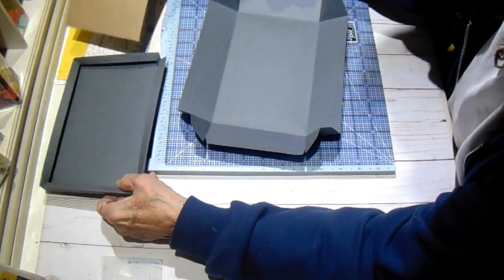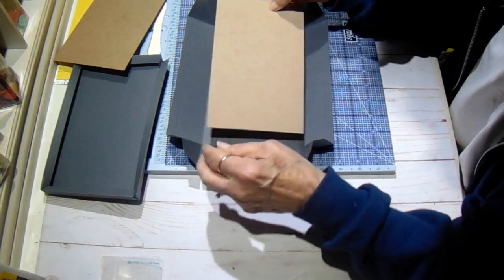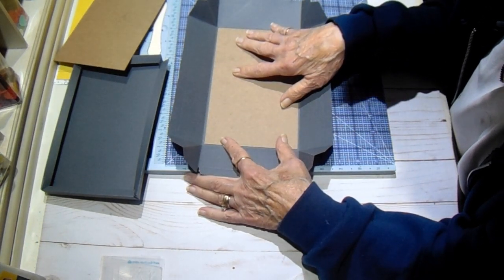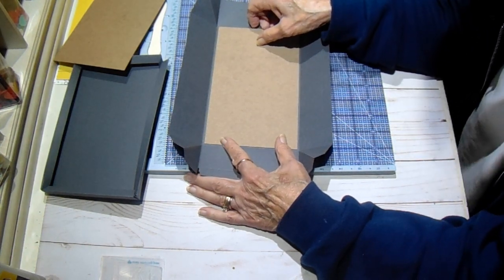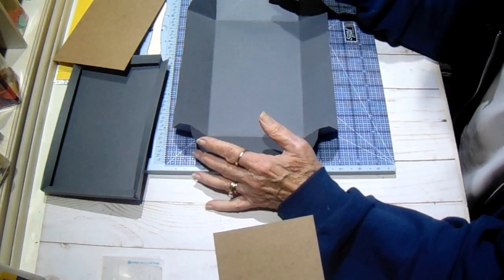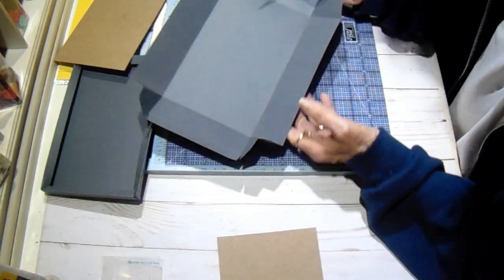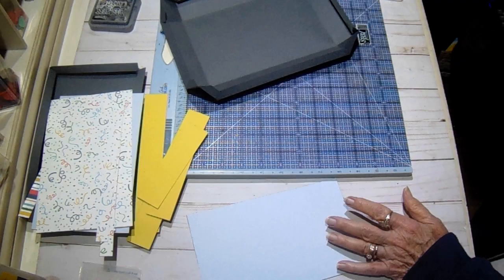Now I do have a piece of lightweight chipboard cut for the inside of the lid and the inside of the bottom, just to lend a little extra support to it. But you can use medium weight or lightweight, whatever you happen to have. I just happen to have this handy, so that's what I cut. But you can use either one. Okay. So let me finish cutting these little corners out, or these little snippets. And I'll get my papers cut, and we'll be right back.